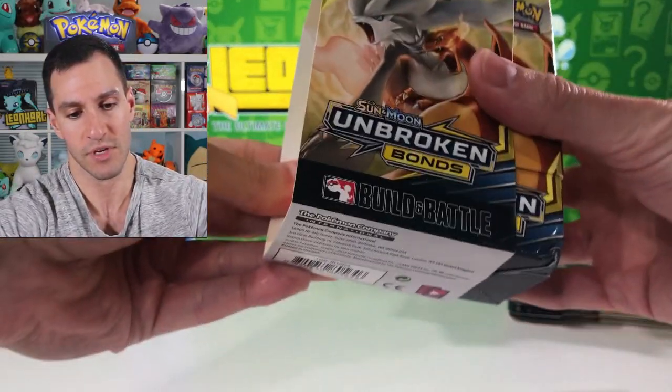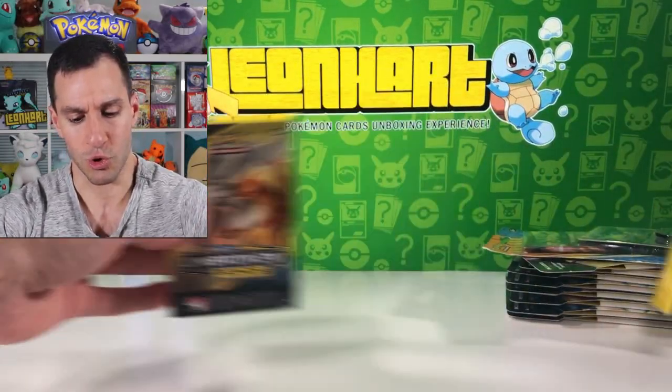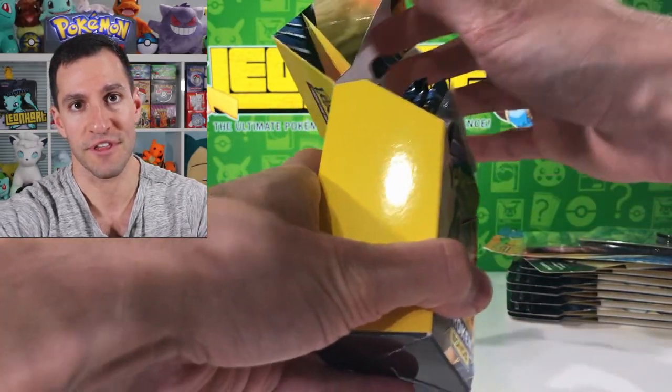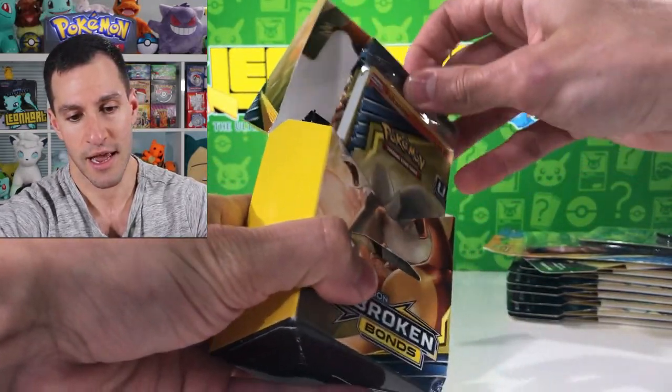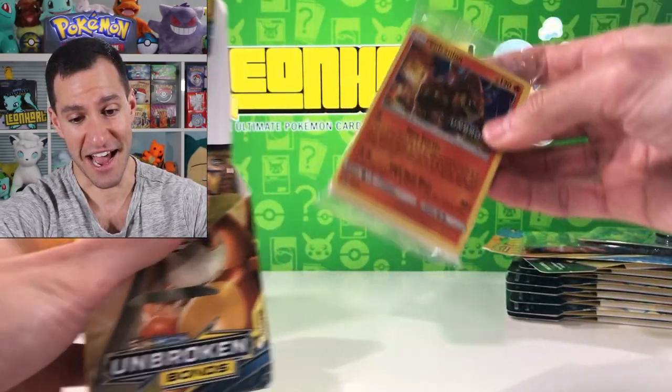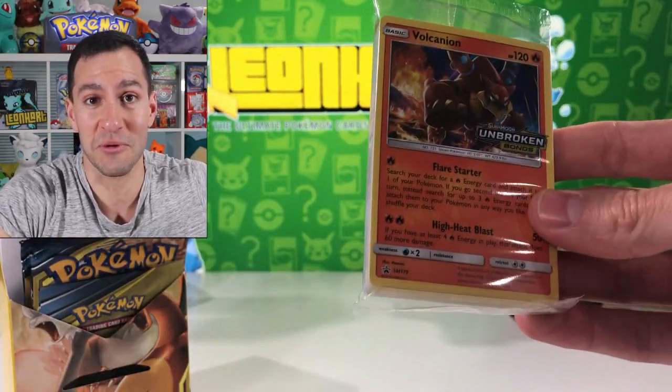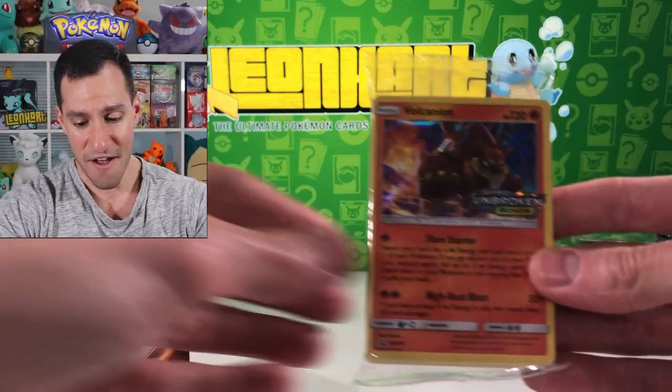So this comes with a little cool sleeve on the side. And here we go. Really hoping for that Persian. It's Volcanion! All right. That was one of them that I was really wanting. This is my happy face. This is my happy face.